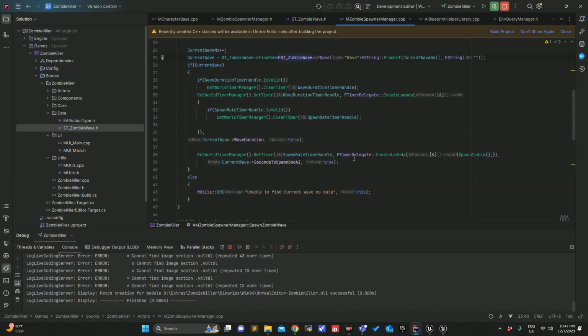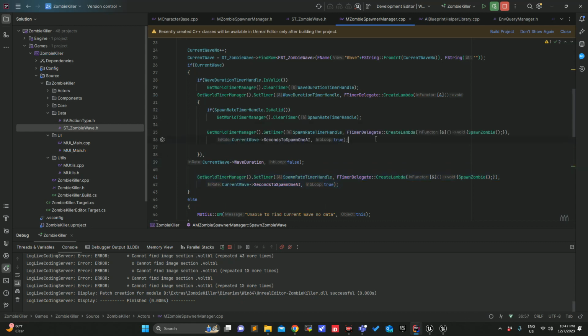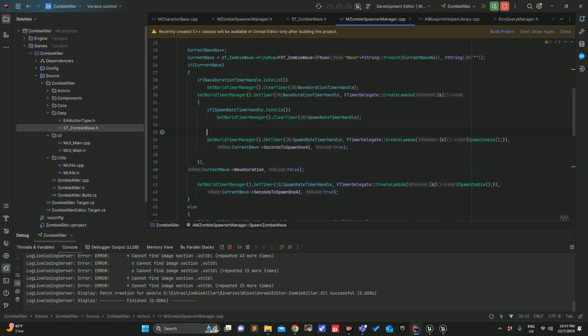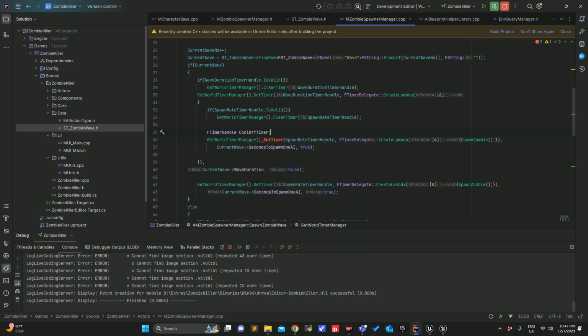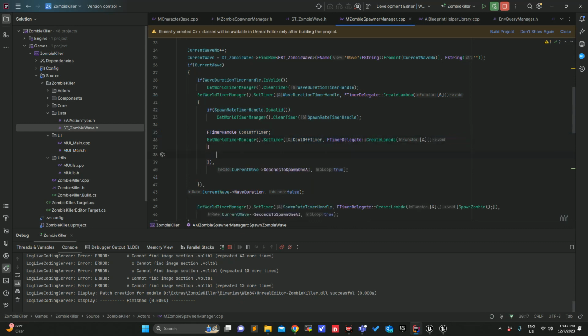So what we will do is just copy paste it, and we need one more timer handle, the cool off timer. We will see what we want here, and the cool off time.